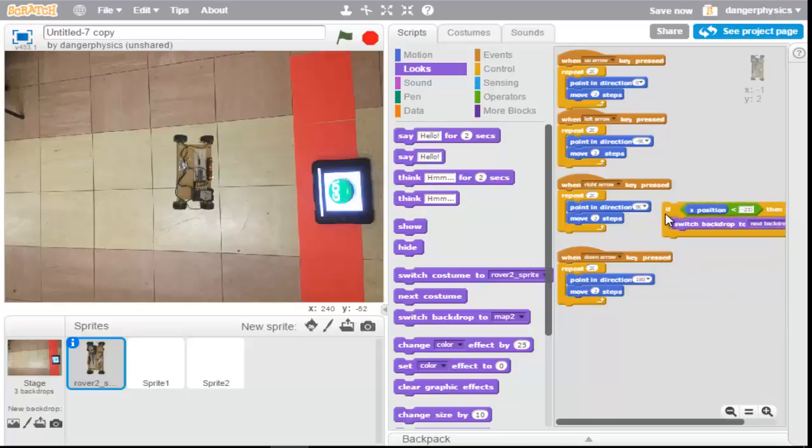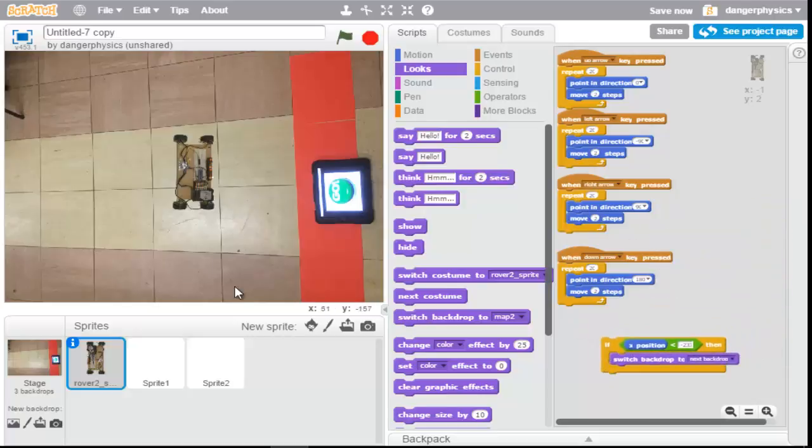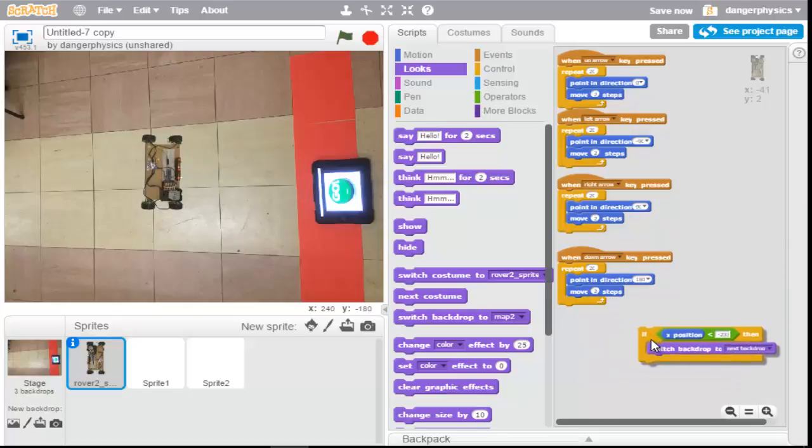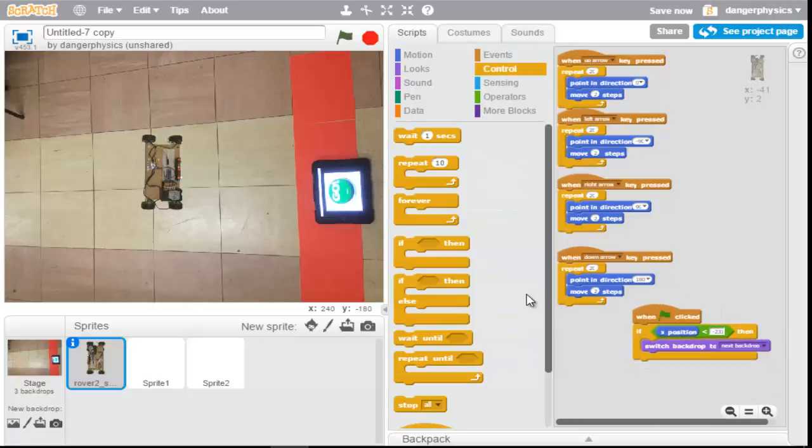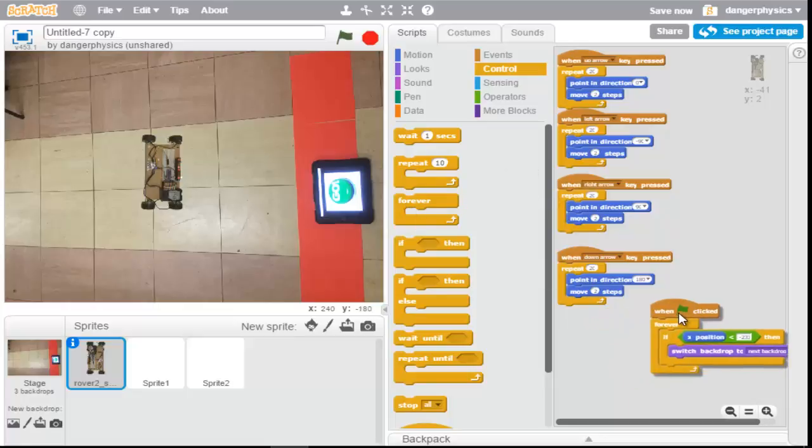Okay, now there's a little bit of a problem with this. If I start moving this guy around, at no point is this going to be triggered because there's nothing to start this off really. So I'm going to put a little flag up here to start the thing. Right now it's only going to happen once, and I want it to happen a bunch of times. In fact, pretty much forever. So a repeat forever loop will do it.